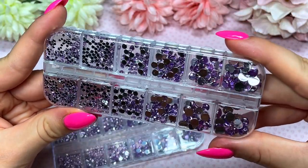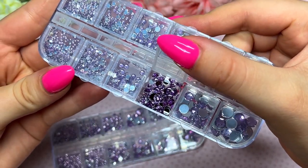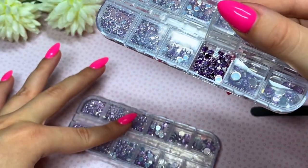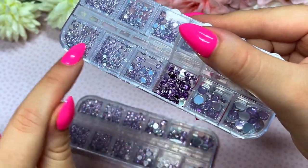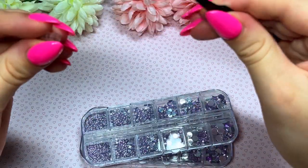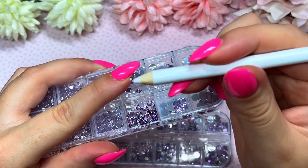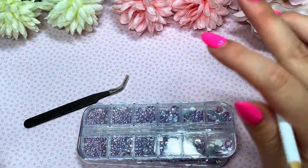First things first, I got these purple crystals. If I open them you'll be able to see the colors a little bit better. I don't have a pastel purple at all, or any purple for that matter. They had literally two packs together — you could pick one color or another — but I ended up picking up both because I just have no purple. You get different sizes in each little pot, which is fun. You also get a little tweezer thing and one of these little pencils to help you pick up the crystals — oh, it works!